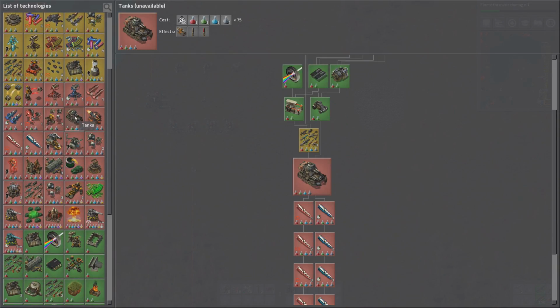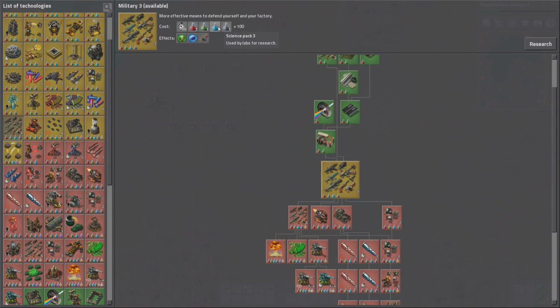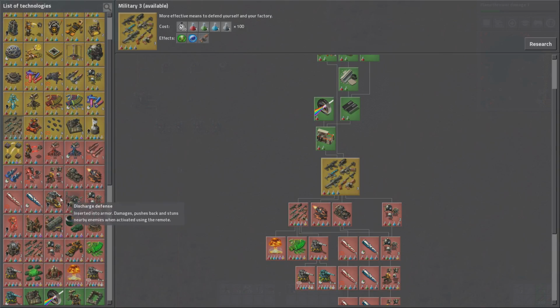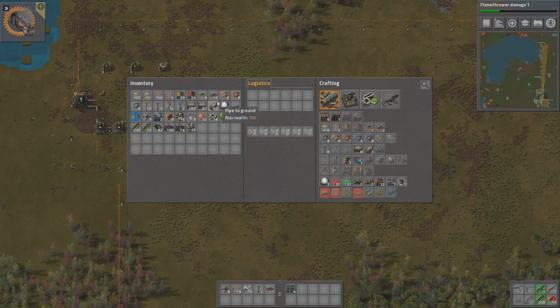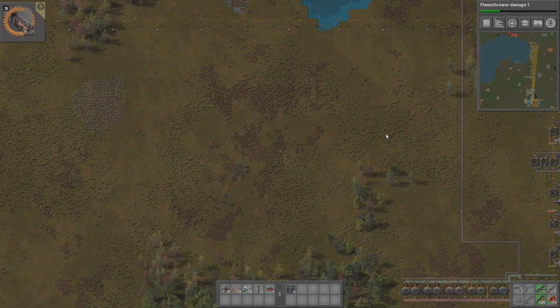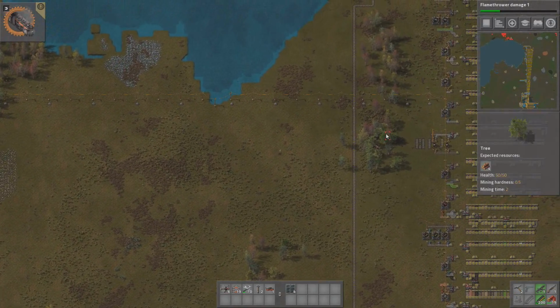Let's see, how far away am I from my tank? Military 3. So I need 100 of these, okay. Just 100? So let's do the math real quick. So I need 100 of each. 175 of them. Okay, that's not expensive at all. Not a single bit. That's cheap. Nope. It's not cheap at all. God.